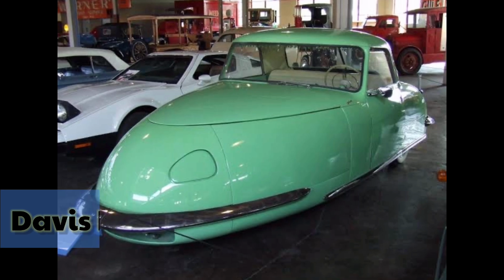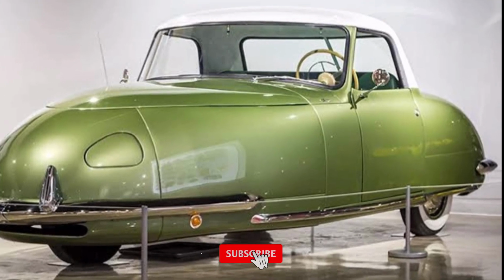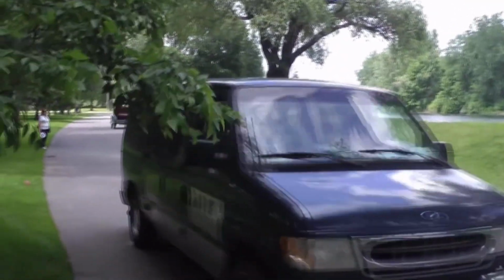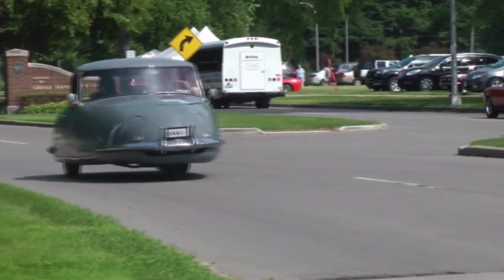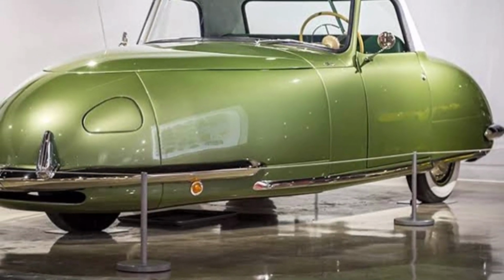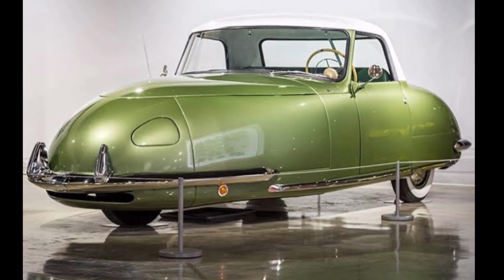Number 2. Davis van. Another exceptional vehicle is the Davis van. This is again a three-wheeled vehicle with a very round design. After 2 prototypes, the company's owner launched a very aggressive promotional and publicity campaign for the car across the United States. He raised over €1 million from 350 car dealerships to finance his project, but it never came to a mass production. Davis did not pay his employees and could not deliver the cars to the dealerships. Therefore both parties sued the Davis company. There are only 13 Davis vans built and 12 of them still exist.